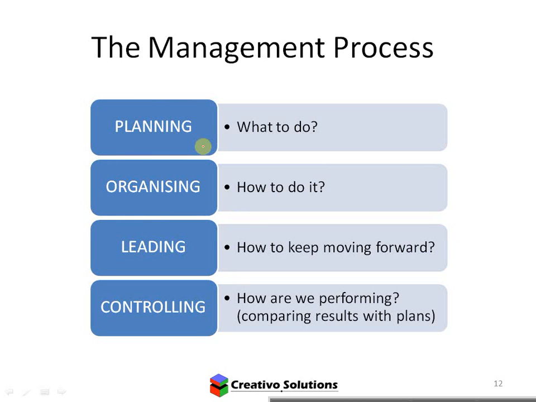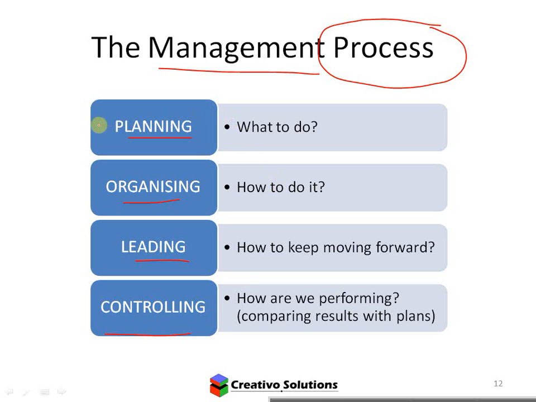Okay. All right, so here's a process. I want you to consider the management process in terms of planning, organizing, leading, and controlling. There are four important categories here when looking at management in terms of a process. So when looking at planning, we always need to ask the question, what to do? I.e., what tasks do I have to do? What priorities do you have currently? Organizing is the how. So how do I do it?